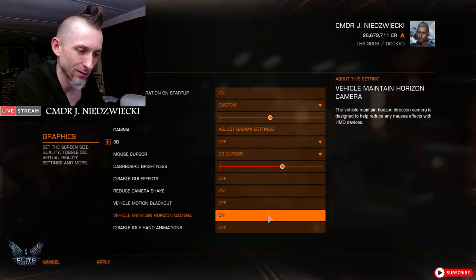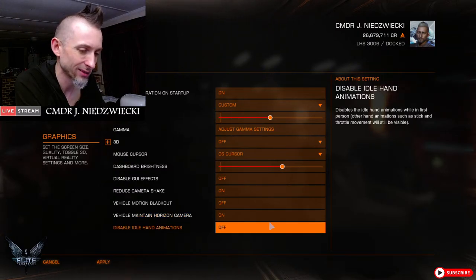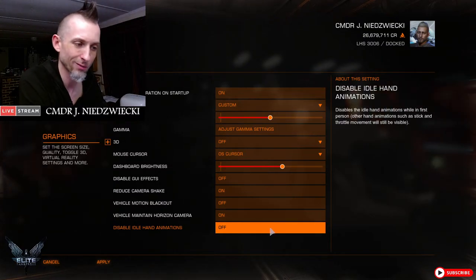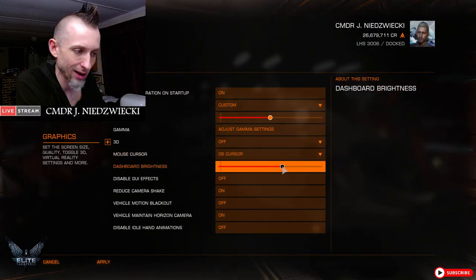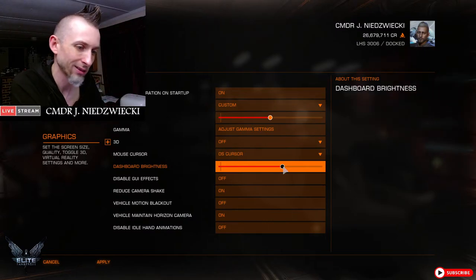So I have it on. The last setting, disable idle hand animations, I have it off. It doesn't matter to me that my guy's hand's moving around. It doesn't bother me at all. I have the cursor set to on, and the dashboard brightness is all personal perspective. Whatever you would like. You can dial it up, dial it down, whatever you would like.